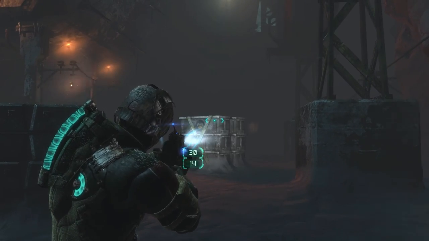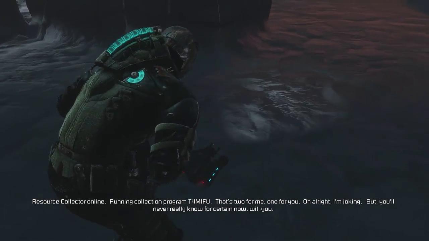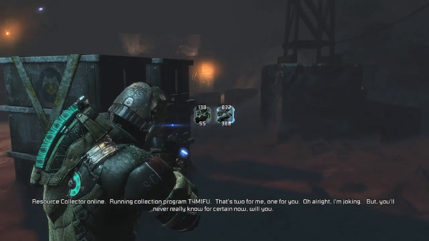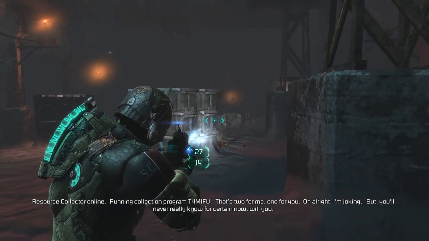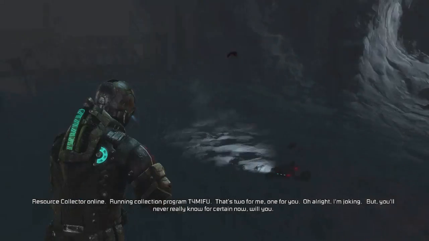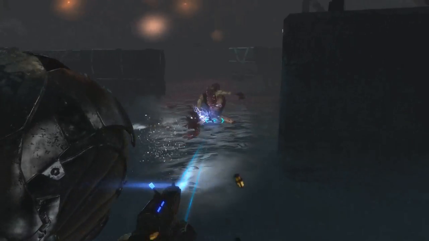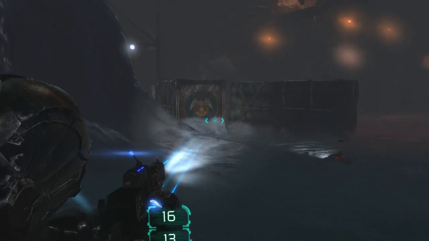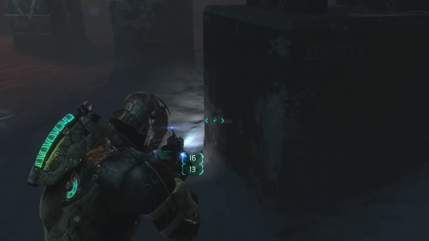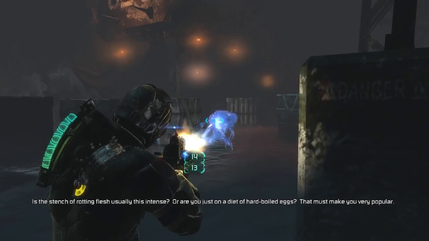What is that thing? It's freaking me out. Resource collector online. Running collection program T4M1FU. That's two for me. Oh, never mind. That's... Oh, Jesus Christ! Asshole clown! Why did stasis go away so quick? You got some kind of stasis immunity here? Is the stench of rotting flesh usually this intense?